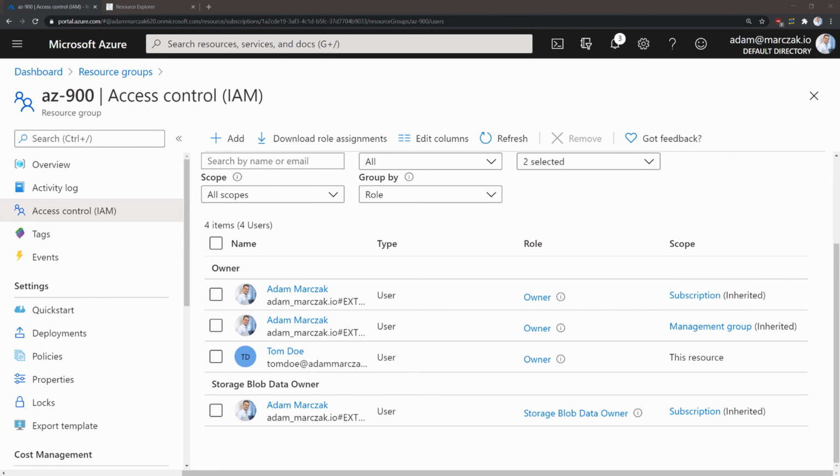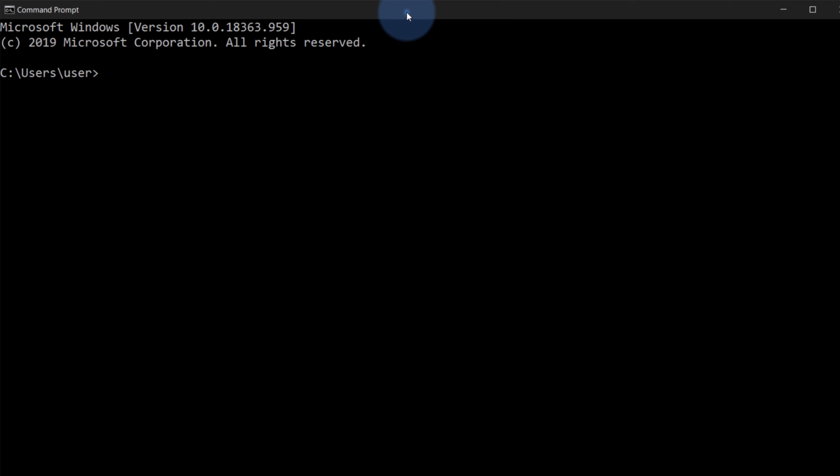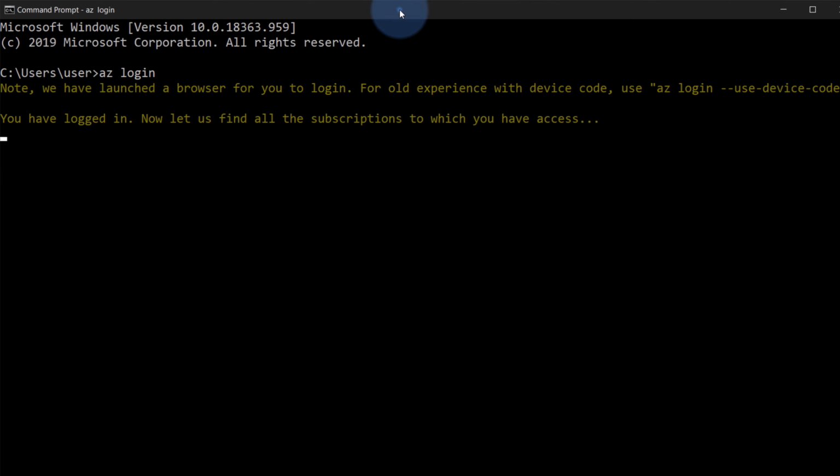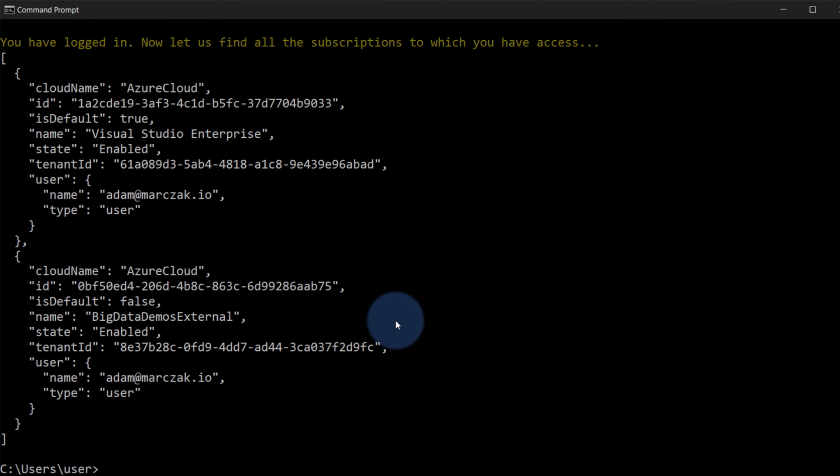Additionally, anything you do in Azure Portal, you can also do from command line. For instance, this is Azure CLI, which is a simple command line utility for Azure. You can write AZ login to log into Azure, which will open a browser window asking you to log in. Once you do it, you can go back to your CLI and now start working with Azure in the same manner. And managing Azure resource and resource group from CLI is as easy as in Portal.